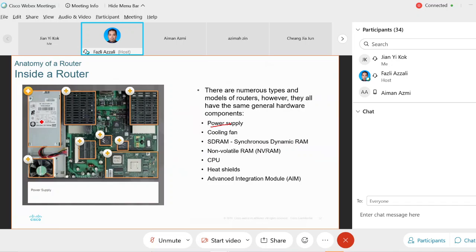This is SDRAM, synchronous dynamic RAM. This is storage. This RAM here, CPU, HCL, advanced integration module.